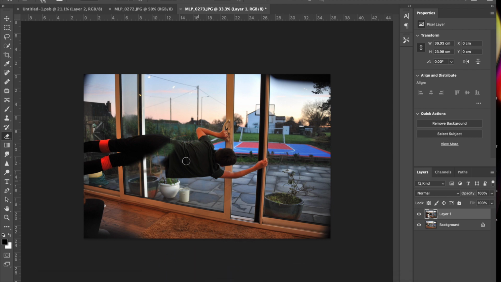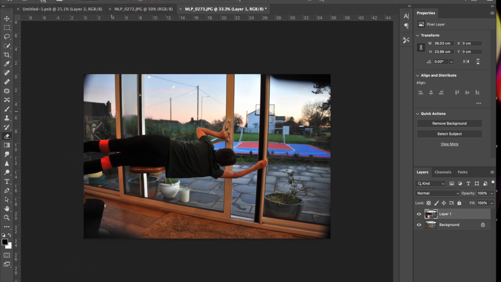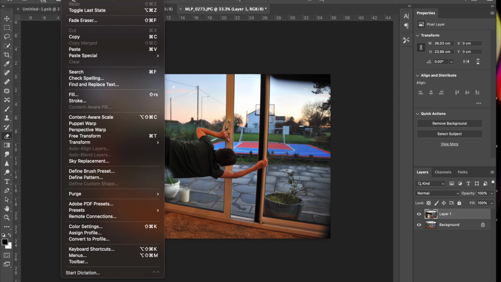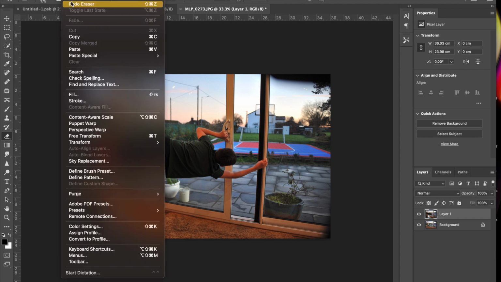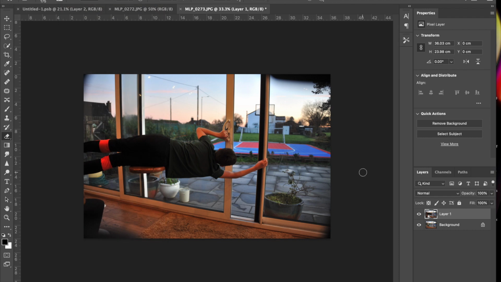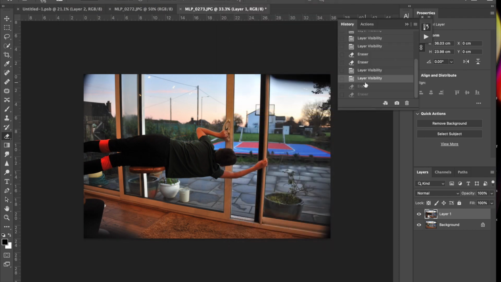My only problem here is if I accidentally go too far, I'm very limited in terms of correcting that. If I notice it straight away, I can go edit, undo. But if I was to do something which I didn't really notice for a while, and then I carried on, and then only later I realised I'd done something, I might not have the capacity to do edit undo that many times, and I also might not want to do it that many times. So in actual fact, let me just go back to where we started.